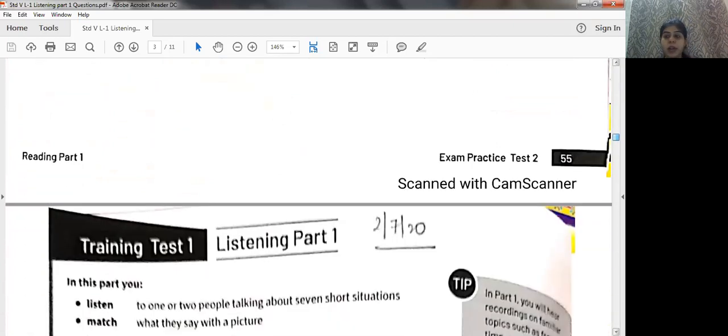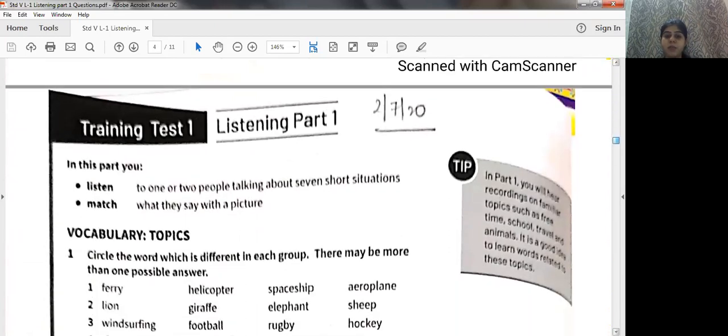Students, please open your textbooks to page number 34. Yes, we have finished reading skills, which had 6 different parts. So we have finished that, students. Now we will be doing the listening part. We will be doing writing and speaking afterwards. Today we are going to focus upon listening skills.